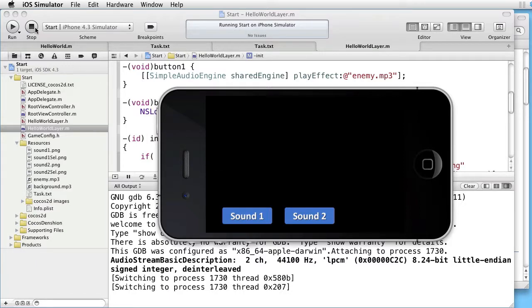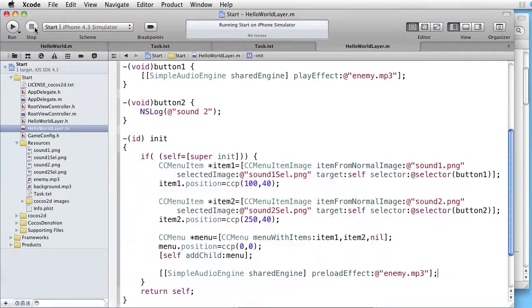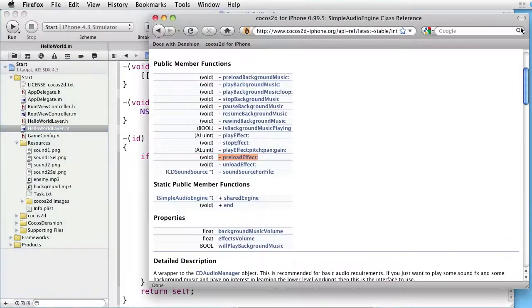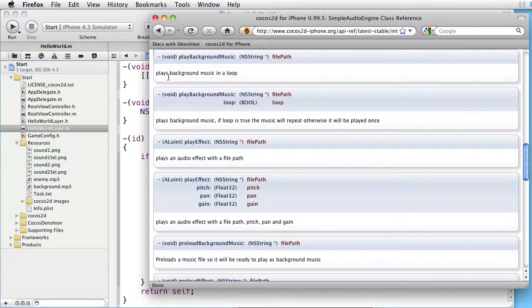Let's now play some background music. If we go to the documentation, we see a method called playBackgroundMusic. Click it. It places the background music in a loop.